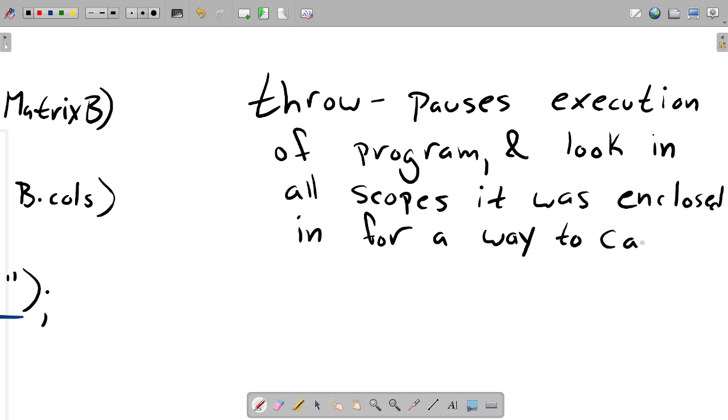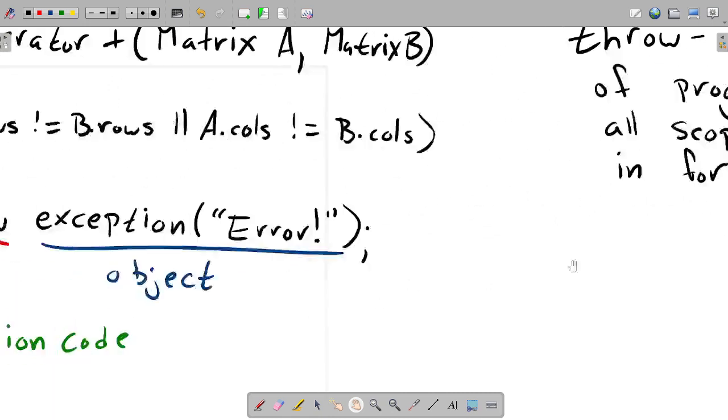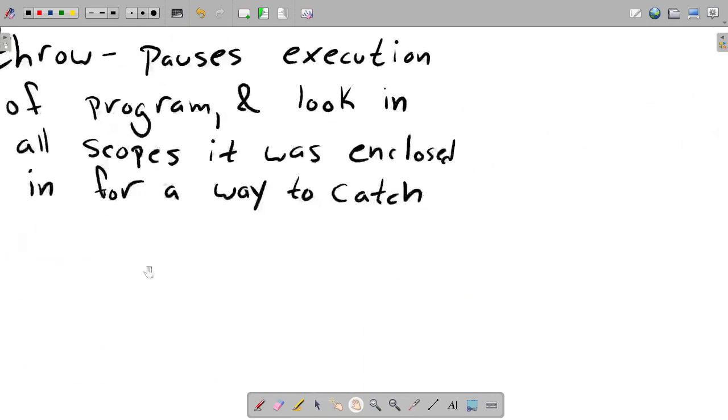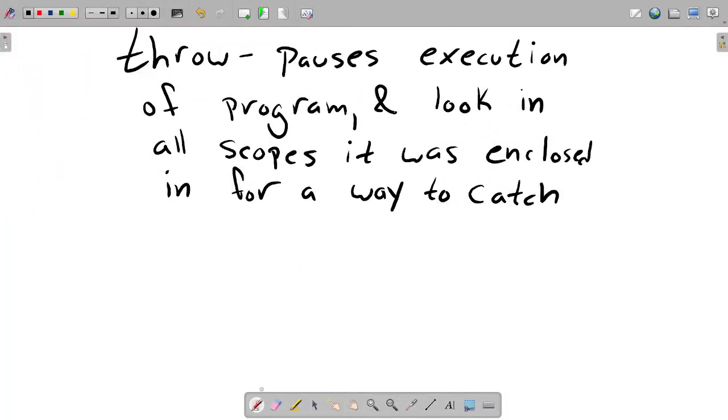Remember we talked about try and catches, which are ways to handle a throw. Here I have no try and catch, so what this will do is it will bail completely out of the plus operator because it sees no way to handle this exception and go to whoever called it. So what this will do is it will check every enclosing scope, whether that be ifs, tries, fors, whiles, or function calls, and just work its way up until it finds an appropriate way to catch the exception.